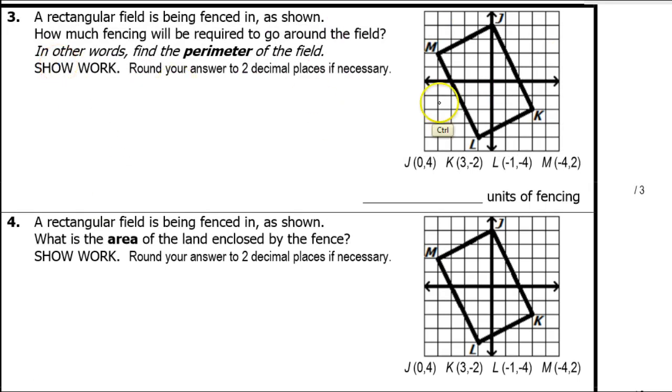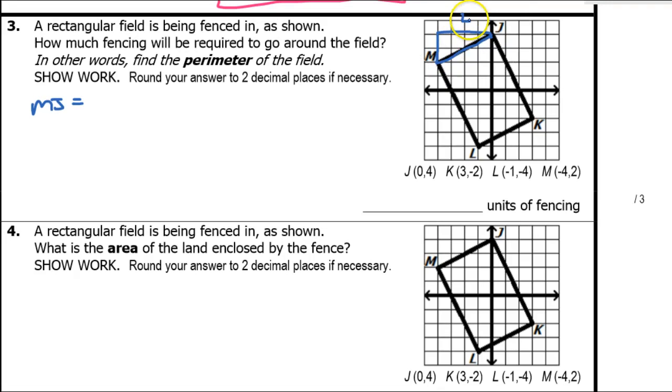All right, for number 3, we're back to the perimeter. So we're trying to find the perimeter. We're just going to add up the lengths of all the sides. So one by one, I need to find the length. Let's start with length MJ. I'm trying to find this length right here. We'll use the Pythagorean theorem. The horizontal length is 4, and the vertical length is 2. So that makes MJ the square root of 4 squared plus 2 squared. That's 16 plus 4, so that's going to be the square root of 20.